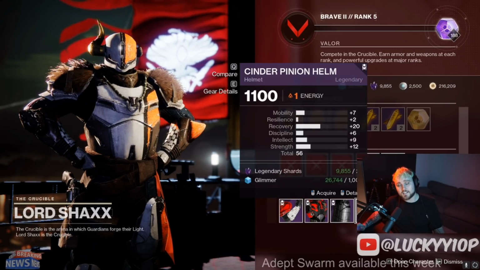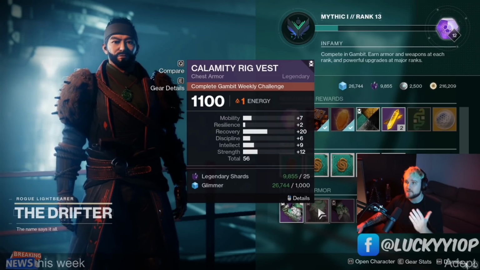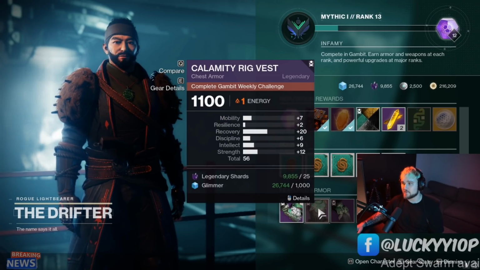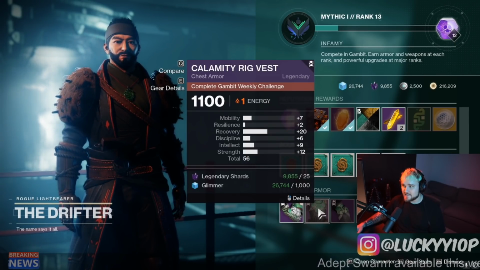Now let's move over to our next character. We're going to the Hunter. And we are now on the Hunter, and the first vendor we're going to go see is the Drifter, because Drifter has an excellent chest piece for your Hunter. We've got 20 recovery, 7 mobility, 6 discipline, 9 intellect, and 12 strength.